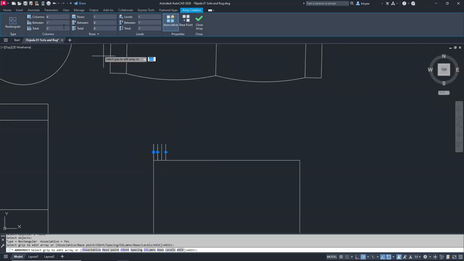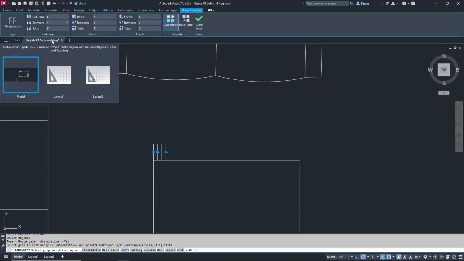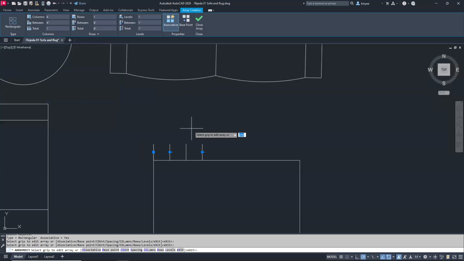I have four columns, and it says that between each column it's 1 inch for a total of 3 inches overall. So I want more space between my lines there. So I'm going to come in here, backspace, and I'll say, why don't we set this to 4 inches and enter. So that's 4 inches.